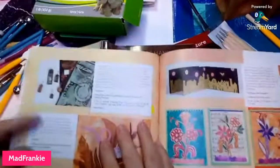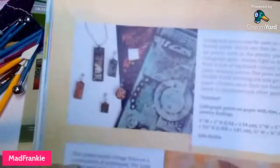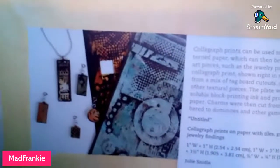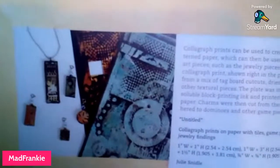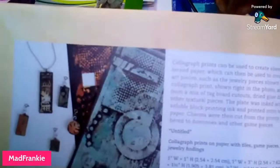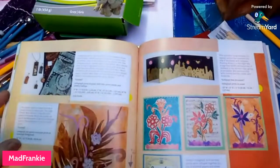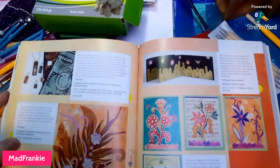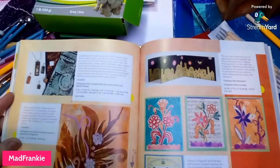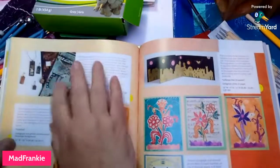But the thing that really attracted my eye was this. Let me show you. See? It's very much my kind of thing. I like that kind of abstract where there are shapes and textures and that creates something else. This was by Julie Snydel. I'm not sure how you pronounce it, but I found her online. She is doing a lot in encaustic art at the moment and is really very good. And I couldn't find anything else like that. But this is definitely the kind of thing that attracts my eye.